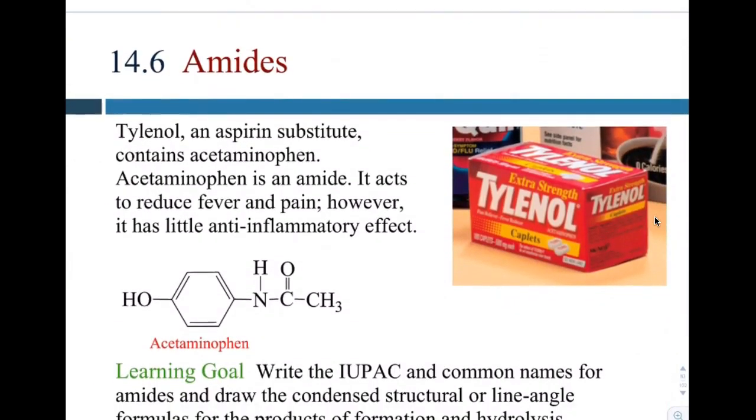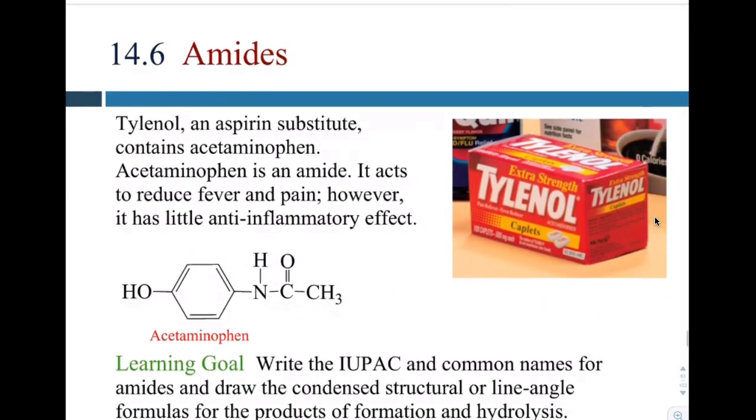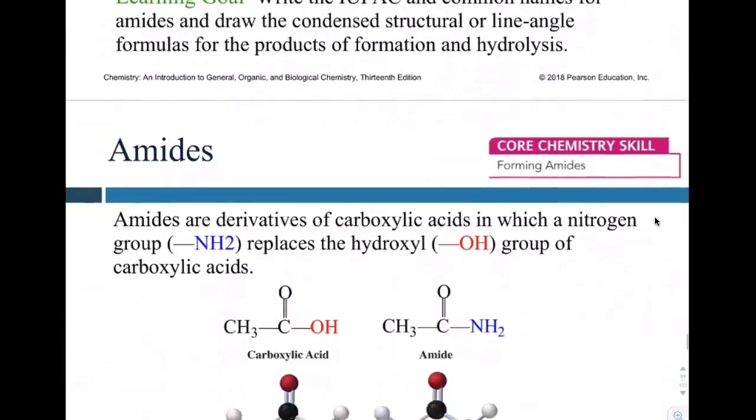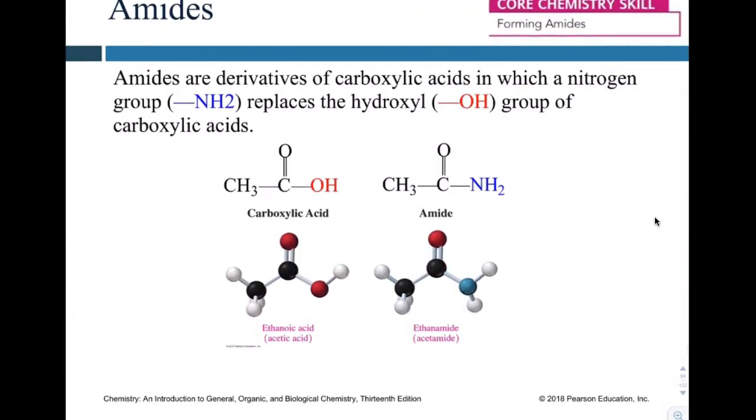So last part, we got amides. Amides are like amines, but a little bit more complicated. So kind of like thinking about a base, and then we're adding a little bit more. We got carbonyl chemistry here. And so acetaminophen is an amide. So amides are like amines and carboxylic acids. So instead of having a hydroxyl group for your carboxylic acid, you got an amine. And so we get our carbonyl chemistry, we kick out that hydroxyl group, we're going to add an amine, and we make an amide. And so ethanoic acid will become ethanamide, or acetamide.